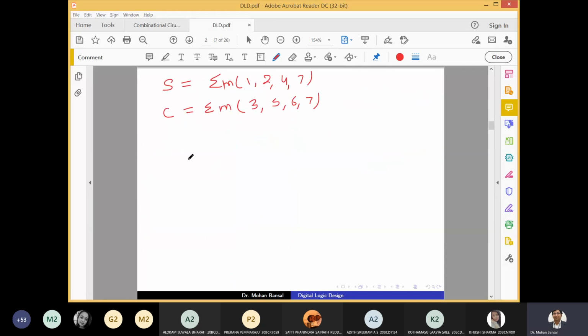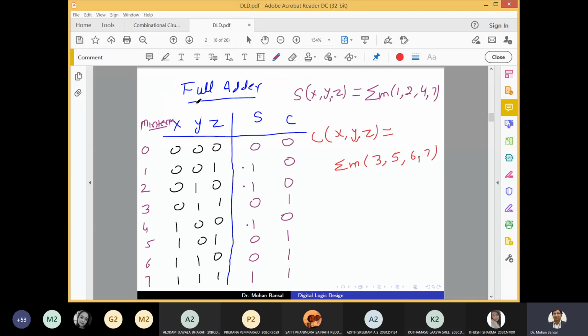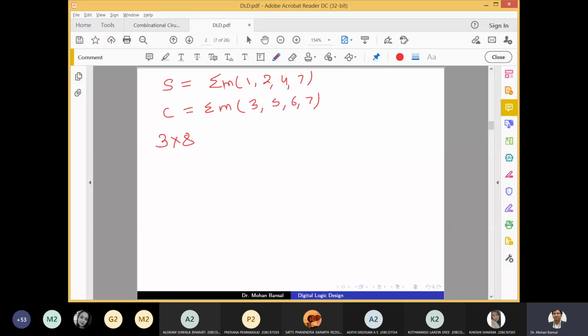Now, what size decoder do we require? Now we'll use a decoder. What size decoder is required for the full adder? 3 into 8. A 3 into 8 decoder we require because you can see we have 3 inputs X, Y, Z. So 3 into 8 decoder we will use to design the full adder.